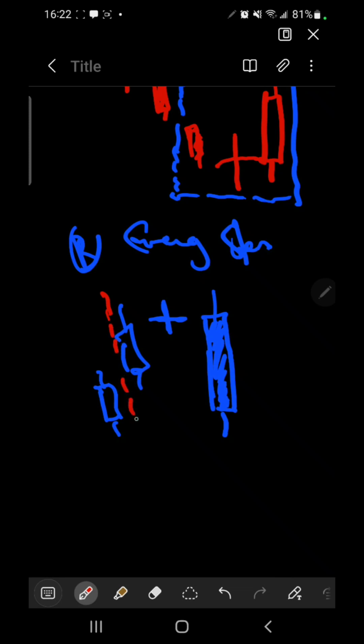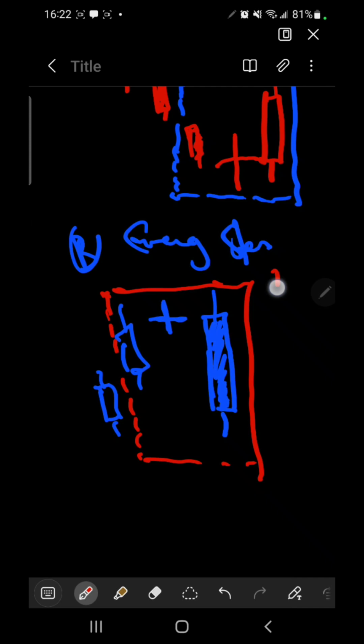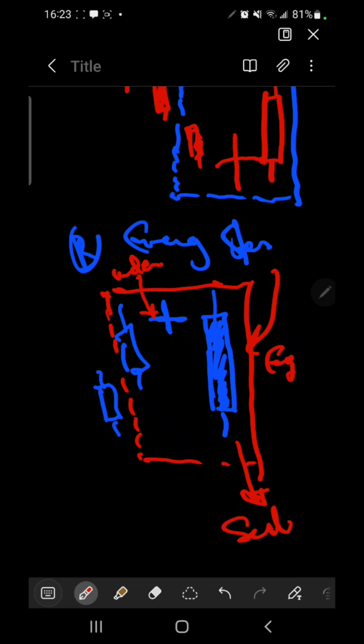Okay, so whenever you see this formation here, this is what we call the evening star. We are saying there is a smaller bullish candle and then an indecision candle. People, this is indecision. There is no winner between the buyers and the sellers. And then of course in the next session we then see the sellers gaining control. So we should look to sell this market. Why? Because we have seen that a large chunk of sellers has entered into this market.